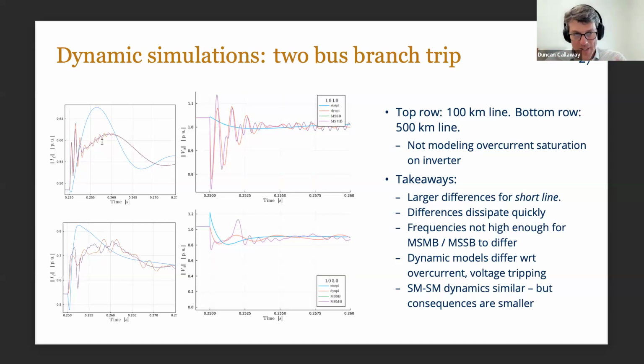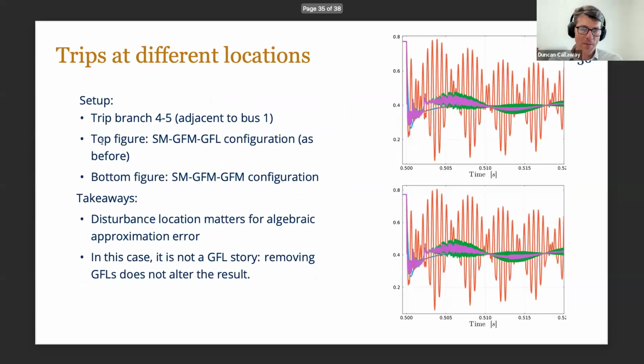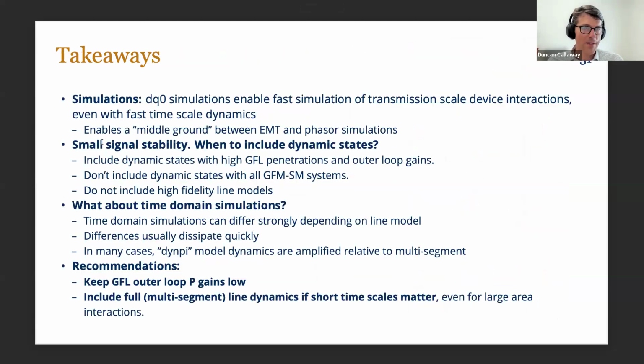And so when we started digging into all of this, in the interest of time and to get some Q&A, I'll pass through the rest, though I've got a few more plots that I can show you. The main conclusion we wind up seeing here is that it's impossible to rule out the need for including transmission line dynamics if you're interested in things like inverter voltage ride-through or overcurrent saturation, when we're looking at a system in a world with high inverter-based resources delivering power into the system. So I'm just going to quickly skim through some of these slides and give my takeaways.